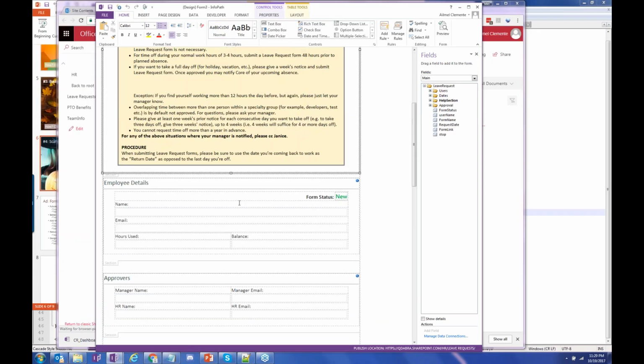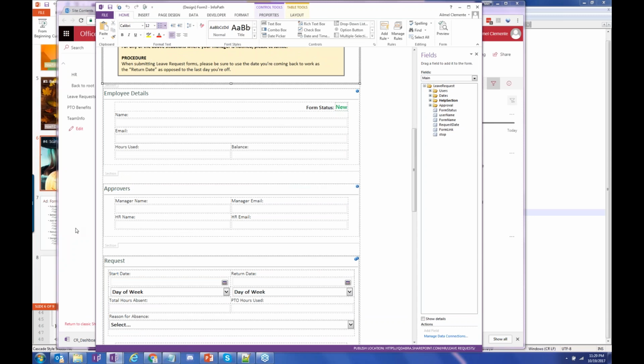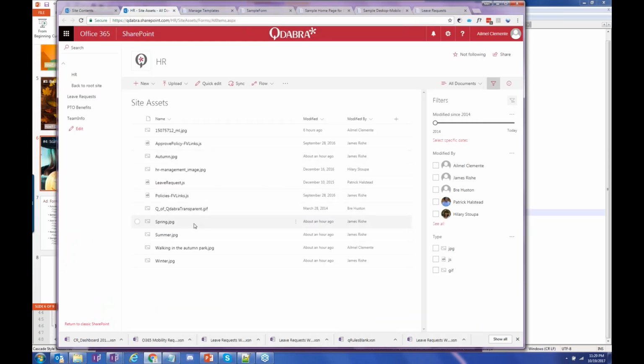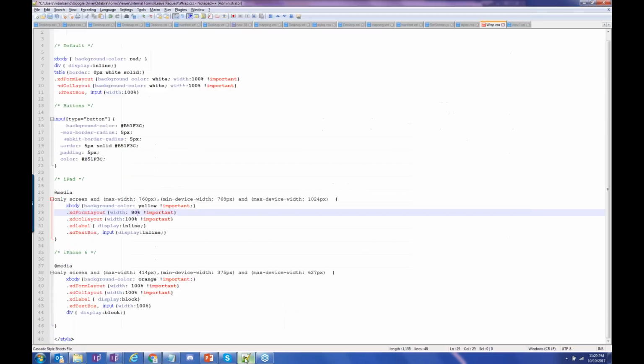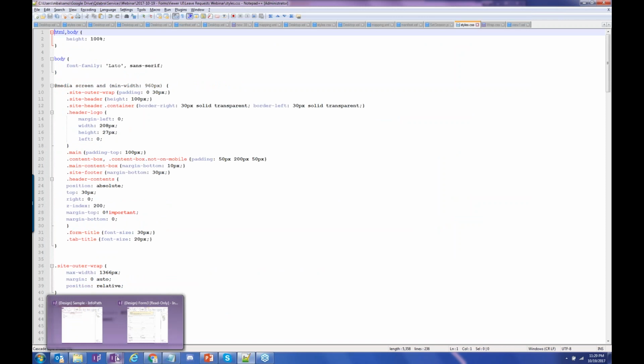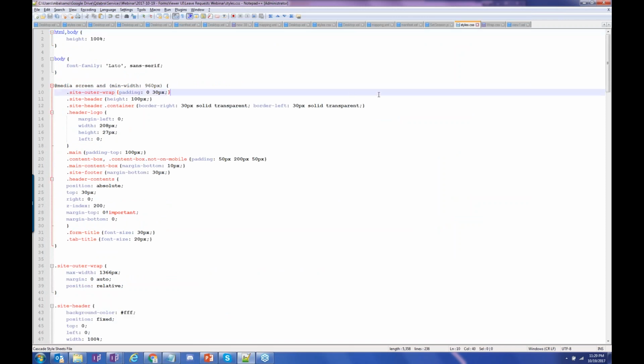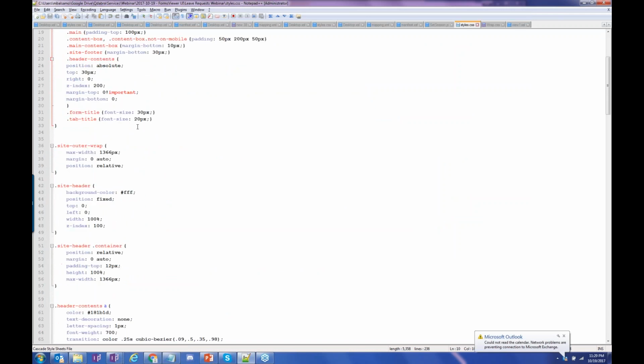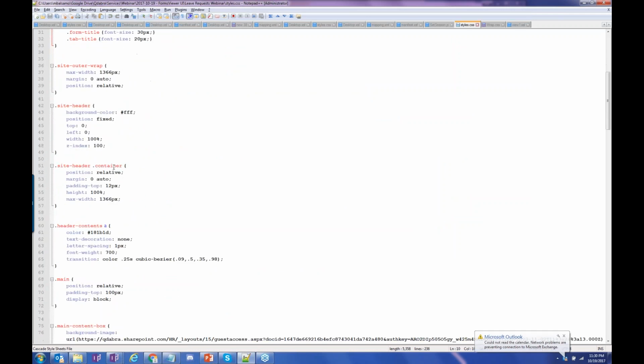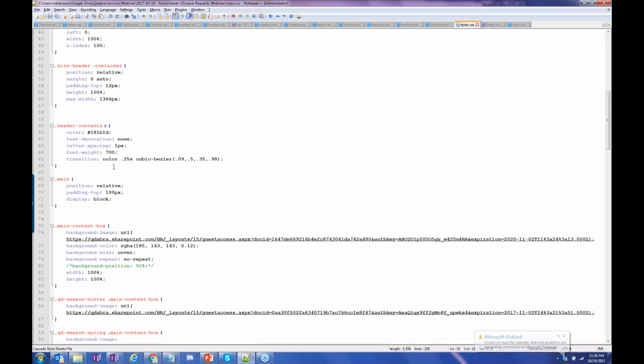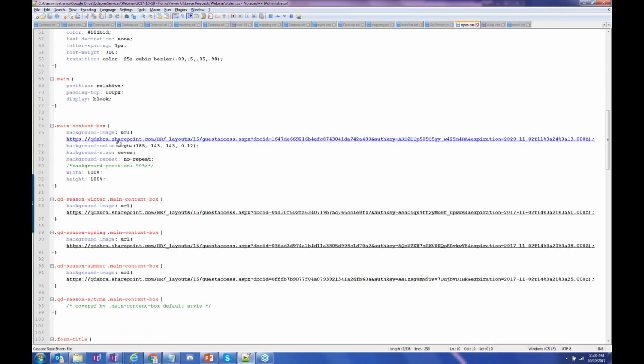Where is it referring to, if you wanted to show people where it was pulling those images from? Is that all in the JavaScript, the custom stuff? It's in the CSS file. So right here, the leave request form is calling another CSS file called styles.css, and there's a lot more stuff in there. The site wrap, site header, and these are the background images. There are URLs there, image URLs.